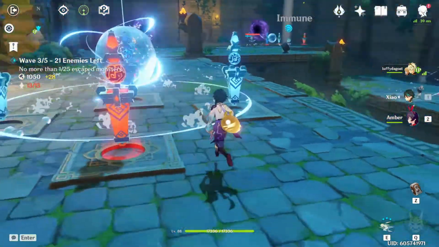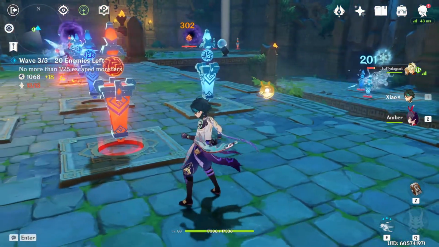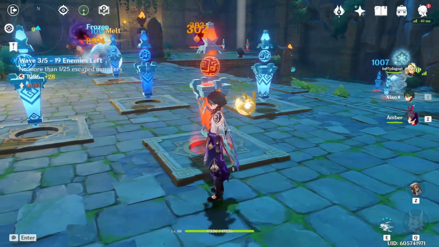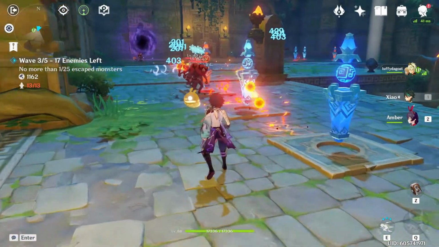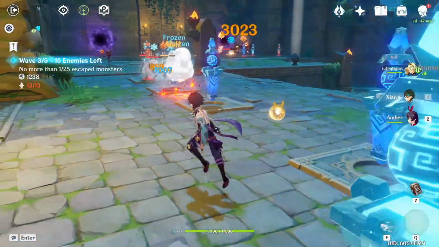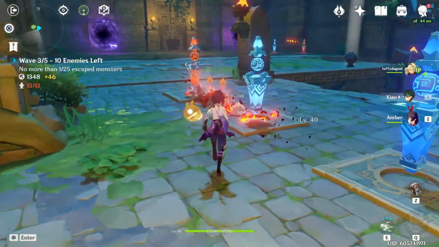And we specifically did not use our characters at all. We didn't use any elemental abilities, we didn't use any physical attacks, nothing. We just watched as the towers did all the work. This just goes to show how busted water and ice are: freezing, and then melting them with fire. It just does a ridiculous amount of damage.